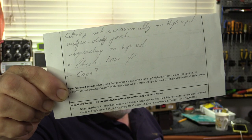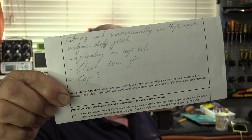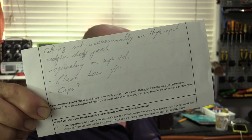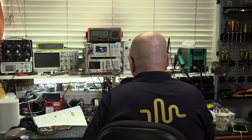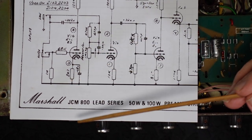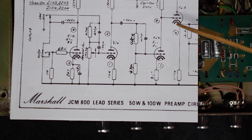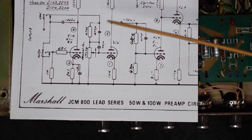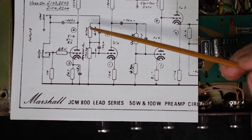The customer fault report always gives you a good clue as to where you should be looking. See that first item? Cutting out occasionally on the high input. Let's have a look and see if we can figure out why that is so. So I found this other schematic for the JCM800, which is identical to the 2104. In fact, it even says so here. So these were out concurrently. And like this, it's a little bit clearer.